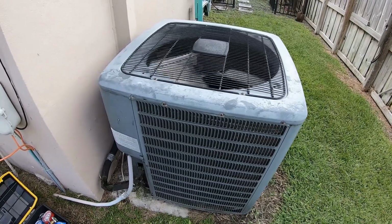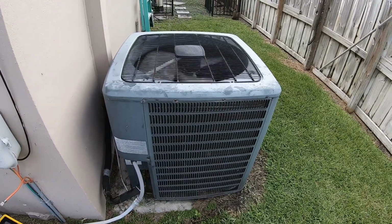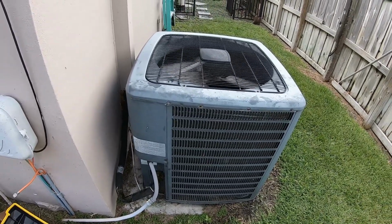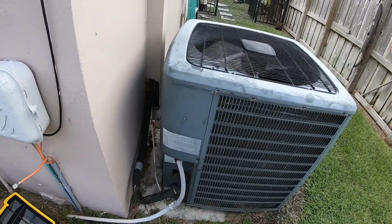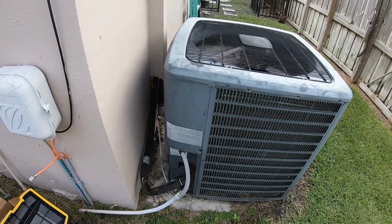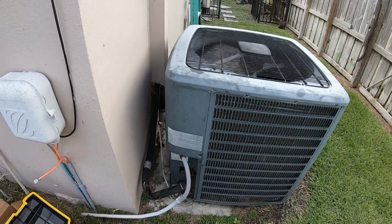So this is a pretty easy fix. You know, that capacitor is 25 bucks. It's a Saturday, so getting an AC guy to show up on a Saturday is probably, what, $200-300 bucks? What do you think? So $300 turned into $25. So if you guys have ACs, especially older ones that are more than a couple years old, highly recommend taking off that panel right there. Being careful, obviously, shut the power off. See what size capacitor you have now while it still works, and just buy that exact same one on Amazon. It doesn't have to be the same brand as long as it's the same rating.